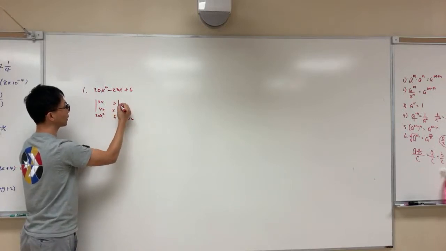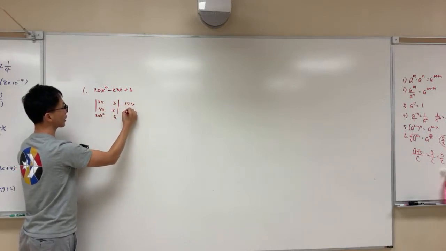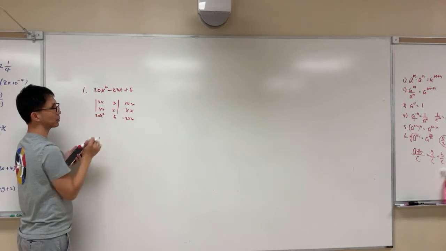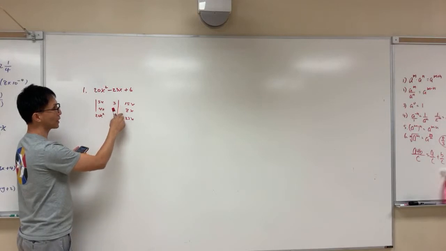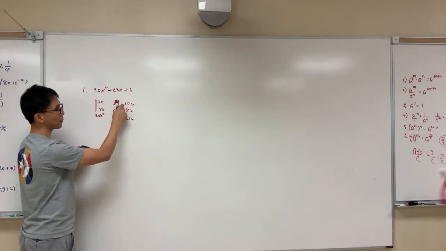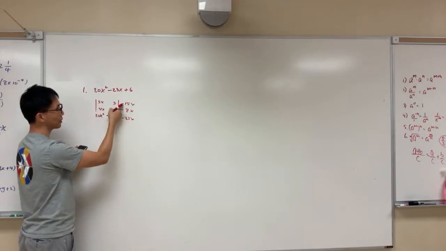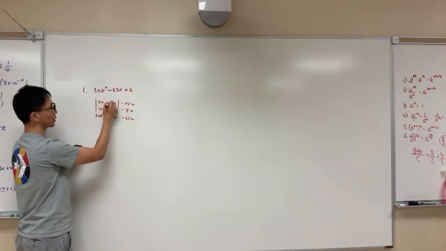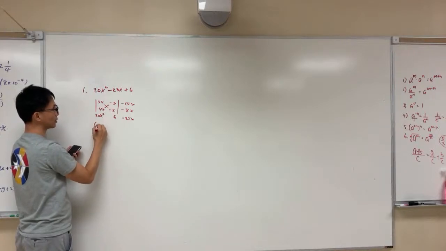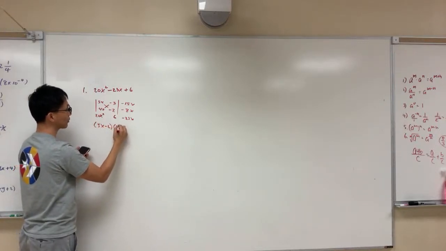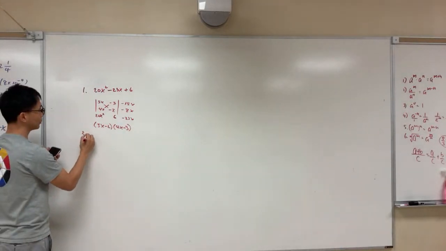So 3, 2. Therefore, that's going to be 3x times 5 is 15x, and that's 8x, and 15 plus 8 is equal to 23. But the problem is the sign. In this case, I want a negative 23, so these two things need to be both negative because we're adding those two terms. If this is negative, that means this is also negative, and that means this is also negative. So you're going to pair diagonally, so it's going to be 5x minus 2 times 4x minus 3. So that's the first question, and hopefully you get it right.